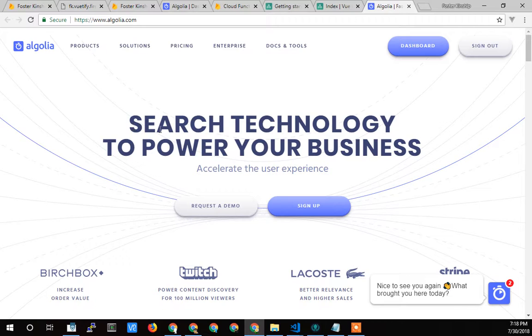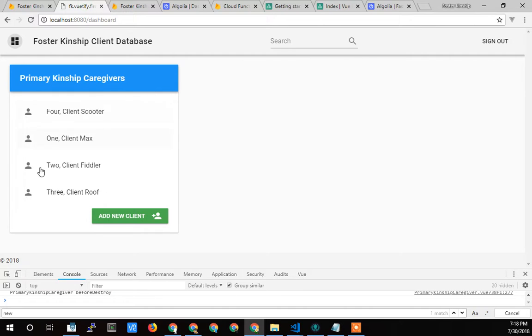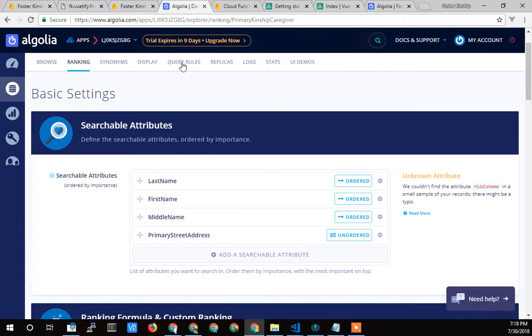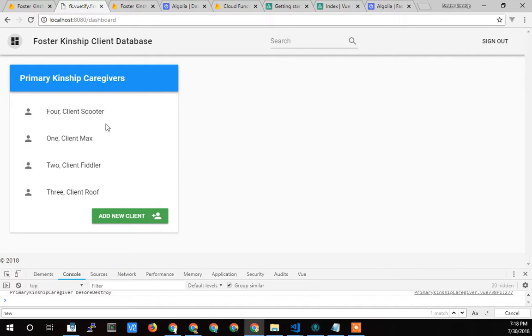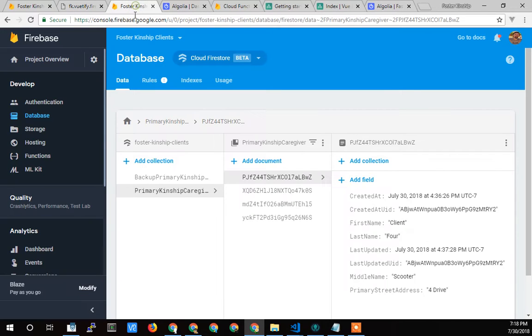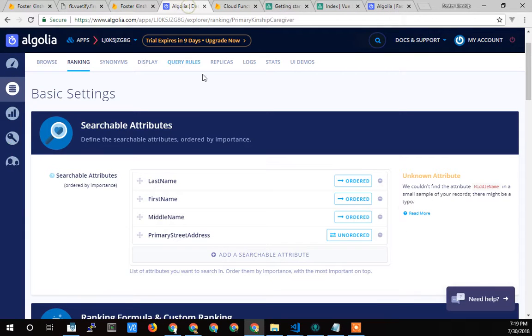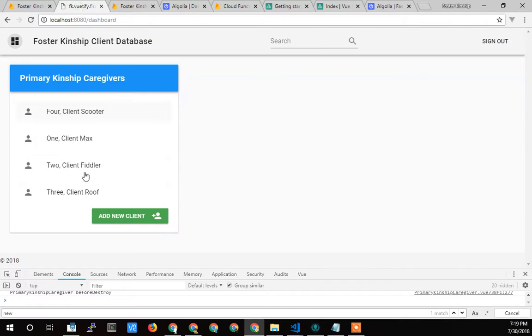And I want to talk about now getting the information from my database into Algolia. So how does it get there? Well, first, I could shoot it directly from the interface here on the back end, obviously in code. I could shoot it to both the Firebase Firestore database, and then shoot it over to Algolia with another asynchronous call from my program.